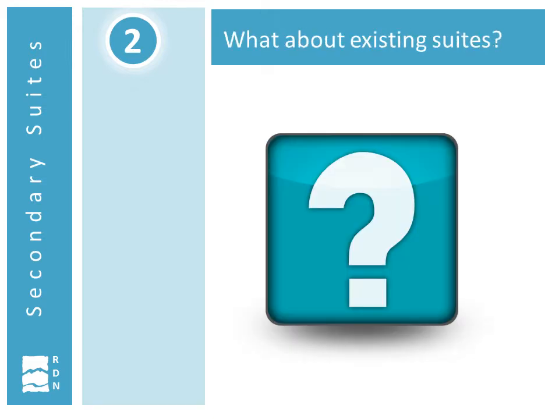We all know there are numerous unauthorized secondary suites throughout the community, and it is recognized that they are an important form of rental housing in the region. The question remains, how should the Regional District of Nanaimo handle the enforcement of secondary suite rules, and how should the RDN handle situations where owners come forward wanting to legalize existing secondary suites? We want your input on how you think the Regional District of Nanaimo should handle existing suites.